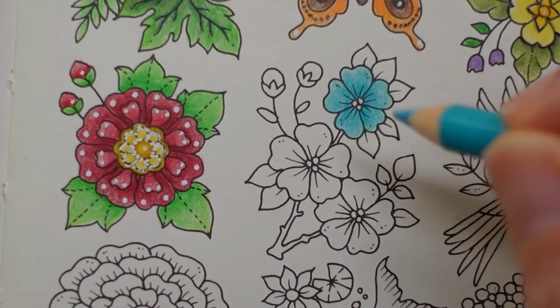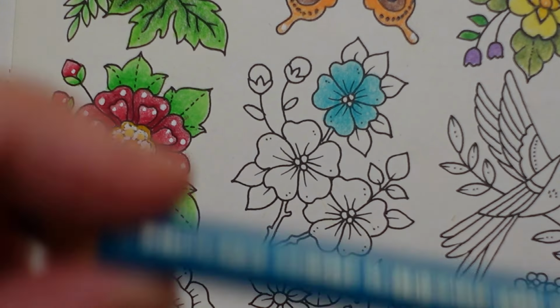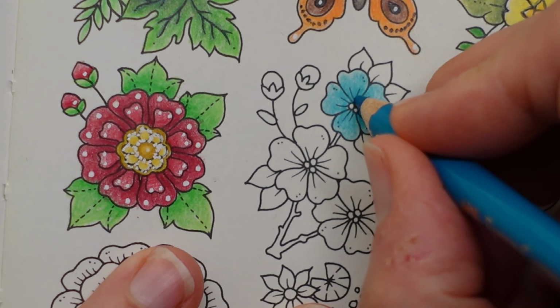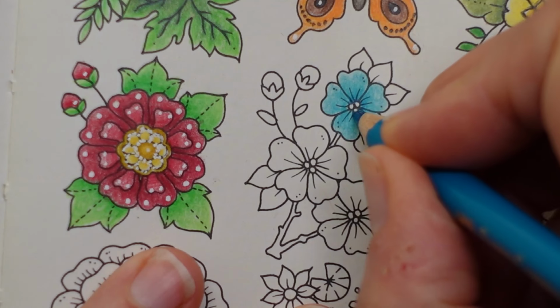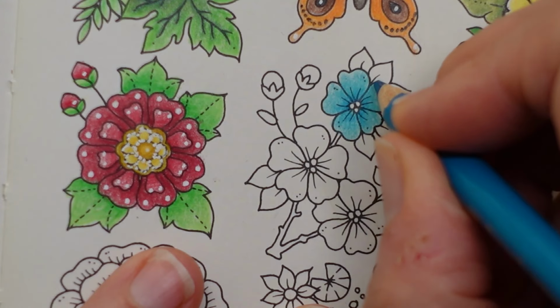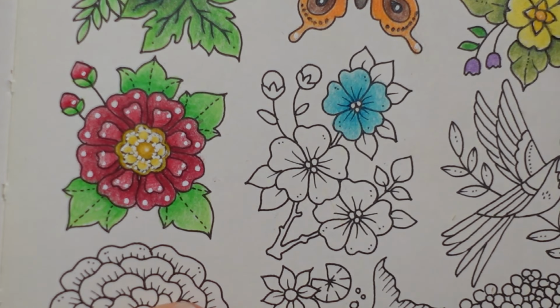Right, the very centre of the flower I'd like to be a little bit darker. So I'm just going to grab a darker turquoisey shade. This is the cobalt turquoise. I'm just going to do around this little centre bit, like that. Oh, there we go. Try and fade it into the other colour and then that bit's done.